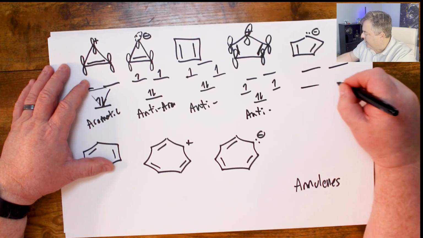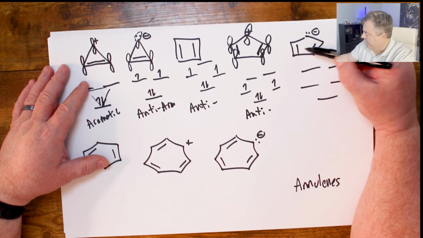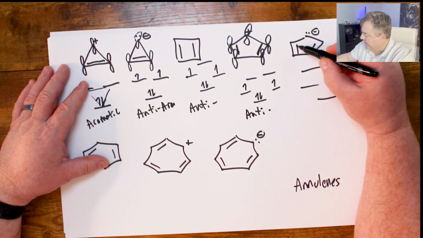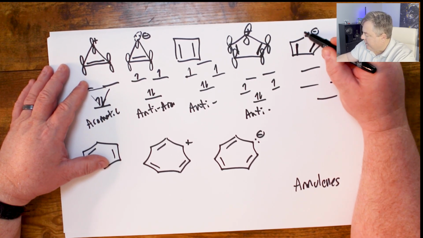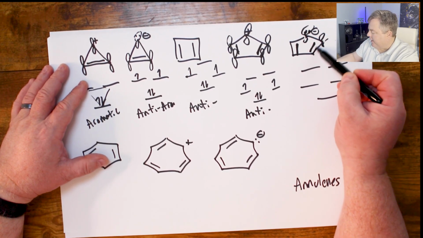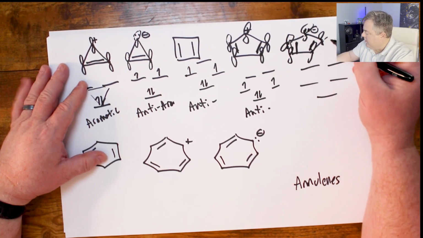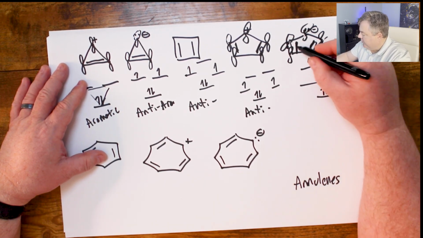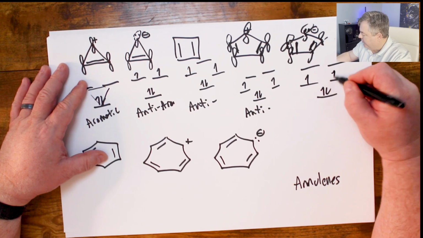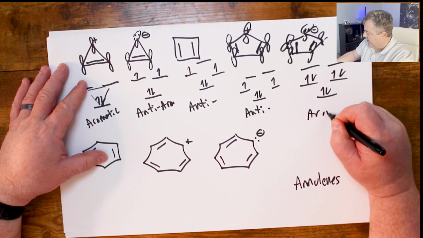This one would be a pentagon on its point. 2, 4, 6 electrons in this case. 2 for that bond, 2 for that bond, and 2 for that lone pair. This is a p orbital on every carbon atom that can overlap. So I have 1, 2, so 2, 4, 6, 3, 4, 5, 6. They're all paired up. This would be aromatic.